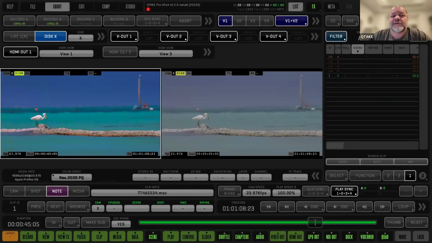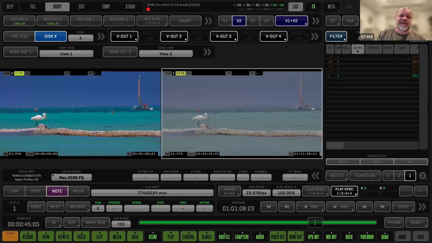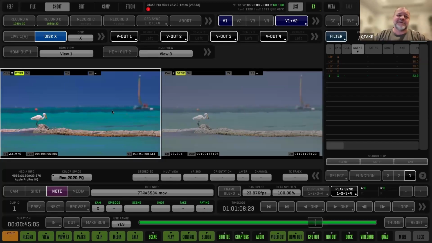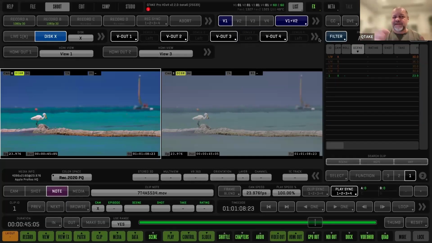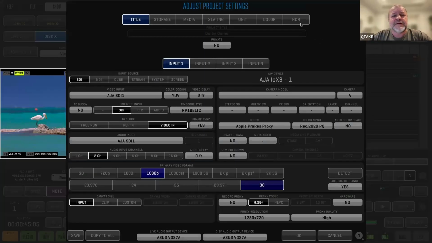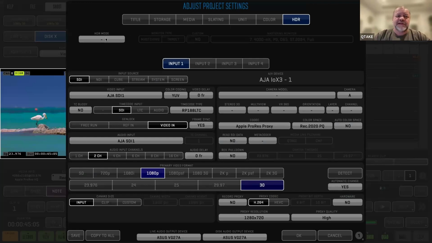So what is Dolby Vision? You all know it's basically a technology that is supposed to give you the best picture from an HDR master on any kind of monitor. So what happens in the background is basically content mapping from your HDR master, which can be created, let's say, for a 2000 nit HDR monitor. And you can control this all in QTAKE.